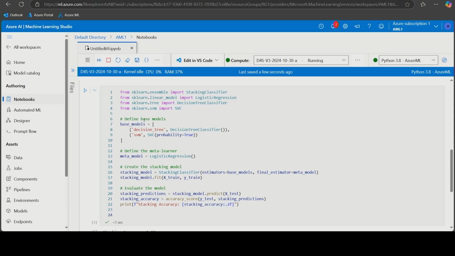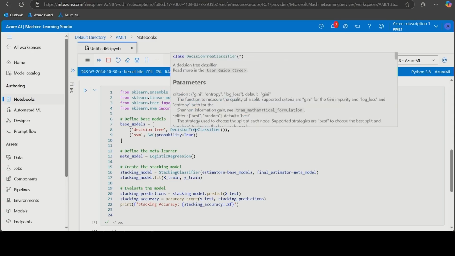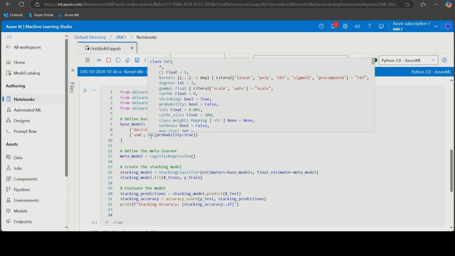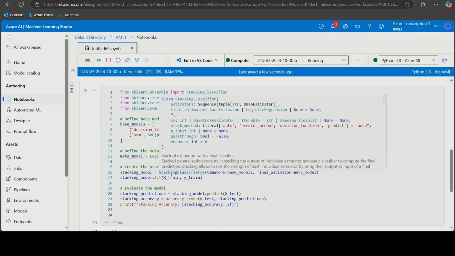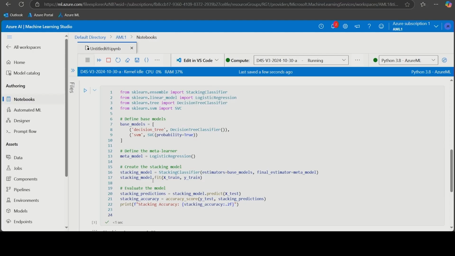Here, we define two base models, a decision tree classifier and SVC. Then we define the meta-learner, which in this case is a logistic regression model, and then we create the stacking model, which is a stacking classifier. We train it on our data and evaluate it here.